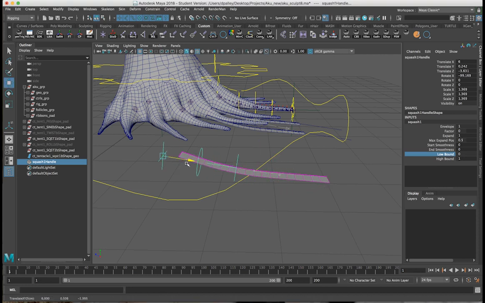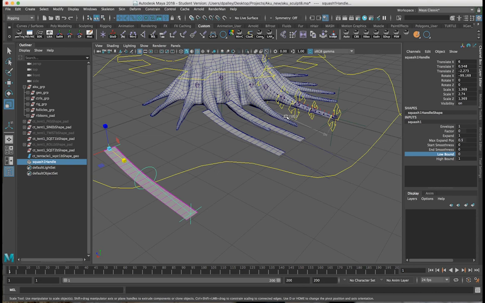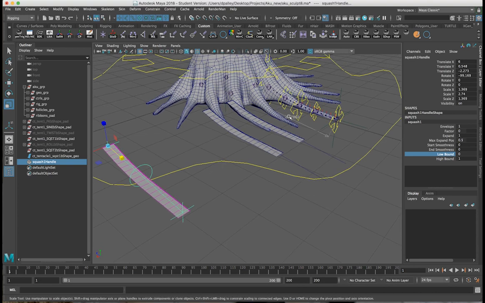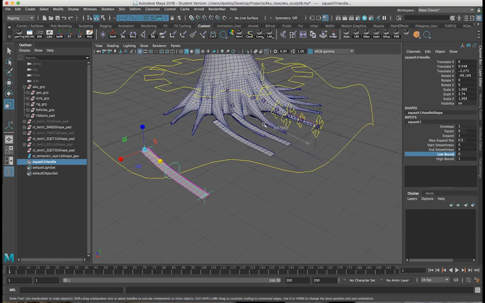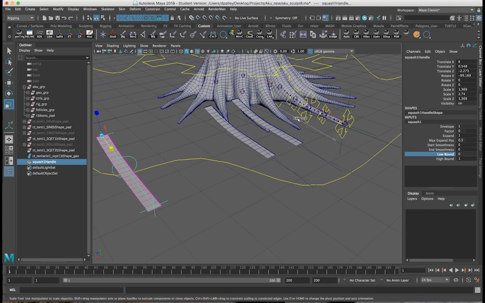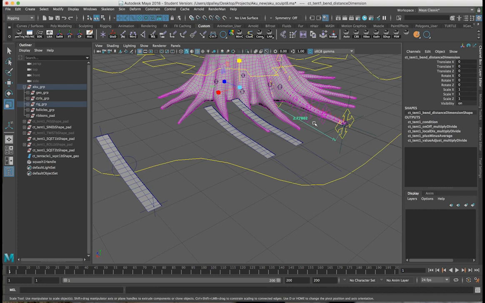I'm going to move this back. And now I want to set the scale value here of the scale y, because that is the one that is going to be scaling here, I want to set it to precisely the length of the distance dimension here. So there's a few ways if you want to get the exact value.